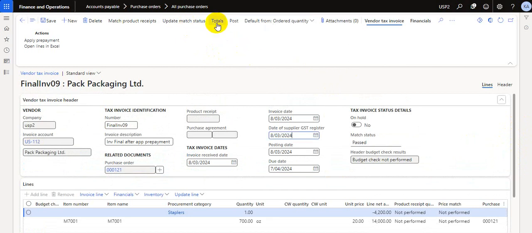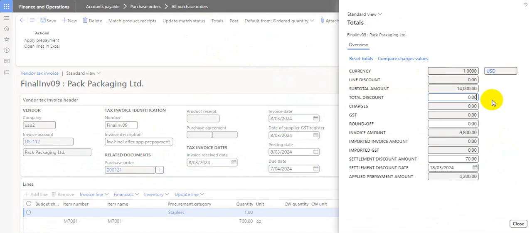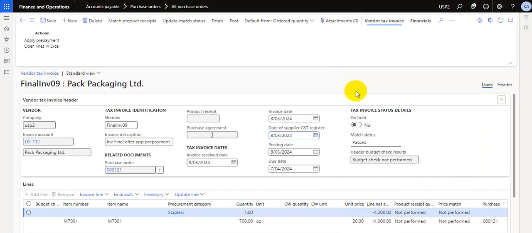Okay, let's see totals. So 14,000 is the total amount, invoice amount 9,800 because prepayment is done. Settlement discount will not be available in cases so making a payment. Applied prepayment is 4,200. Alright, let's close this one, post this one.